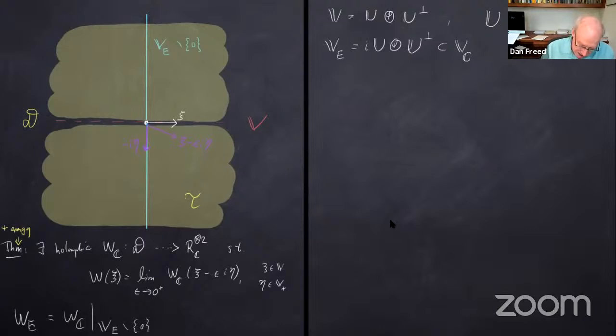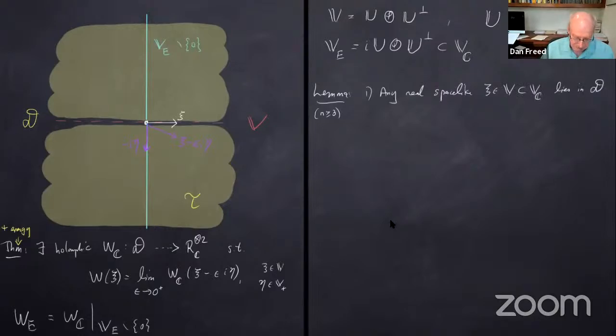So the geometric lemma that we need, and again, this is Jost, is that, assuming n is at least three, space-time dimension, and this again has a generalization for the m-point functions, but we're doing the two-point function in geometry, any real space-like Xi, which is in the real vector space, and therefore in the complexified vector space, actually lies in this domain D. So that's something we can't see in this picture for n equals one. This is the picture n equals one. We can't see it, well, because there are no space-like vectors in n equals one. We just have time, we don't have space. So every vector is time-like. So that we can't see, and indeed in this picture, the domain D doesn't contain any real points at all. No points of our original Minkowski translations.